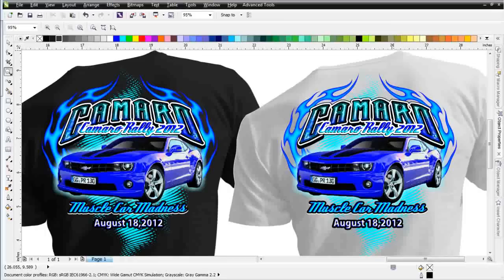In this session, we're going to take a look at what a game changer SimpleSeps Raster really is for those of us working with CorelDRAW. With over 15 years of experience of working with CorelDRAW and working in the screen printing industry, I'd have to say that for me, SimpleSeps is the biggest breakthrough I've encountered in my history of working in the industry.